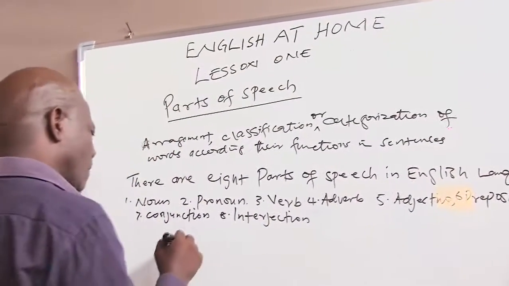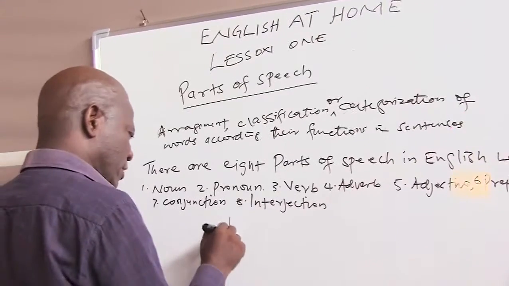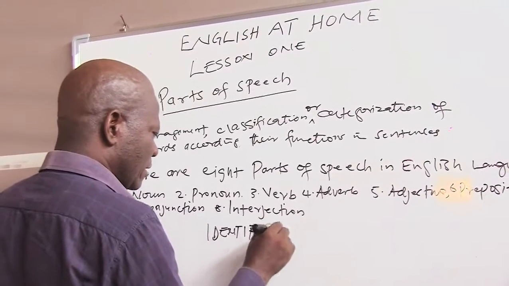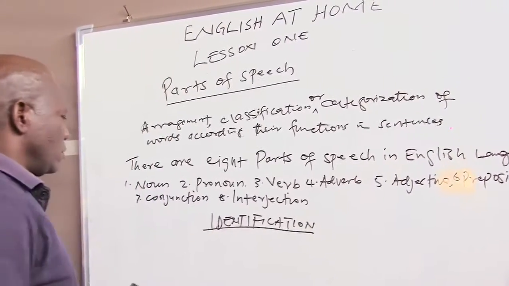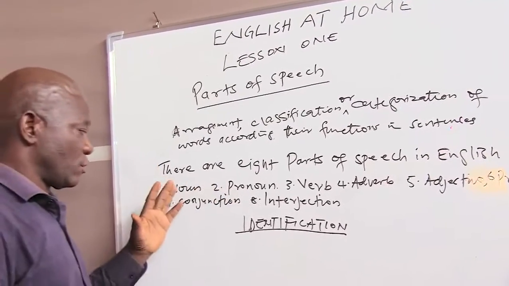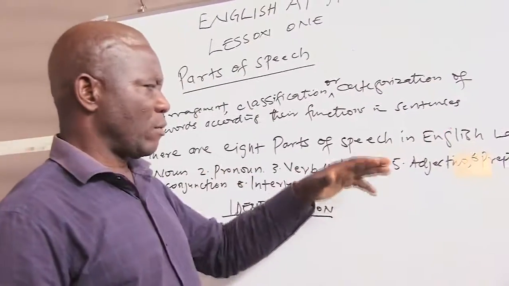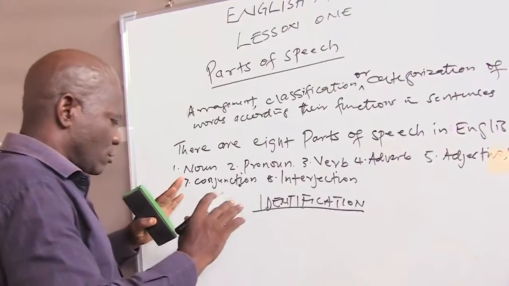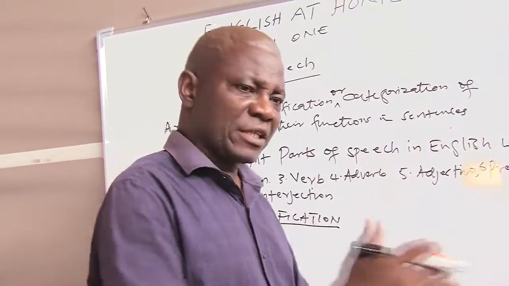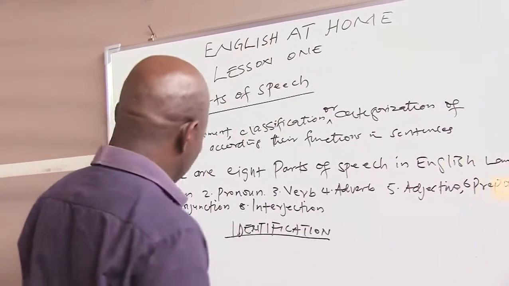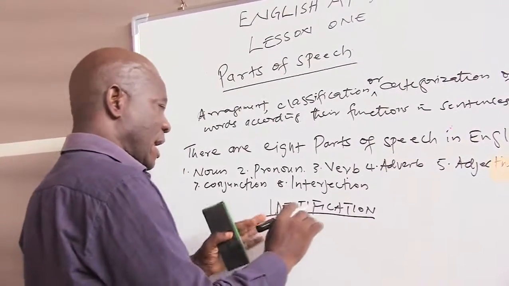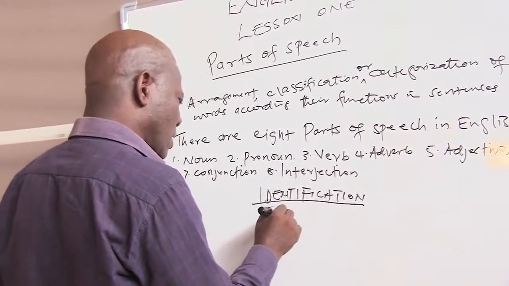So we shall go into individual identification. What we mean by that is that you are supposed to identify the noun. No, it is different from the pronoun. We're not really going to do a detailed study on all of them one by one right now, but we're going to do a summary of what a noun is. That is, you can identify it, we'll define it, explain it, give a few sentence examples. We'll do that on noun, we'll do that on pronoun, and all of them. So we're going to start with the noun. That is my identification. After now, you'll be able to identify the noun.